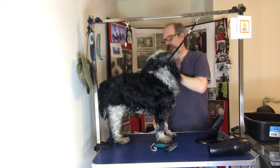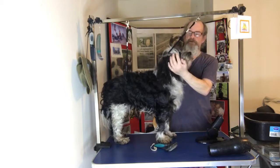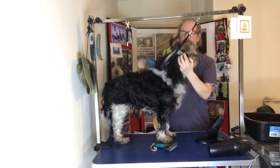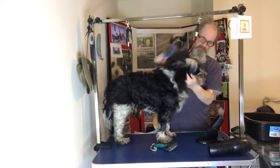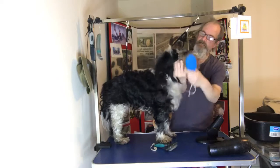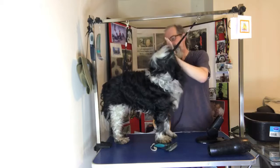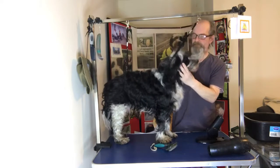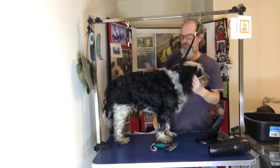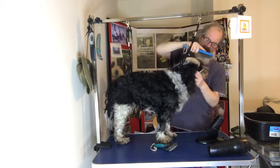I mean, if it's still a bit damp, you can keep going over it until you get it. But I find using the hairdryer for a couple of minutes at a time, then going in with the brush and just brushing it through, you can tell how wet he still is, and if we need to do any more. But because I use the wet sponge system, he doesn't get so much water, he doesn't get soaked, which I'm really glad about.